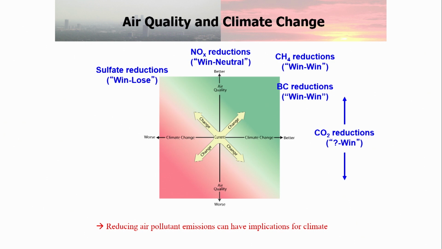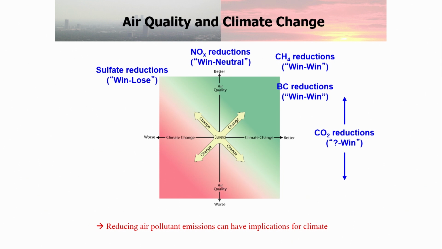This is sort of a summary of win-win policies for air quality and climate change. So this map here has 2 axes, the air quality axis and the climate change axis. And we want to get towards the upper right, which is sort of the green area, which is win-win for climate and air quality. So something like sulfate reductions or SO2 reductions, clearly a win for air quality. Unfortunately, not great for climate. It's going to cause warming. And that was sort of that point I was making with that figure a couple slides ago.